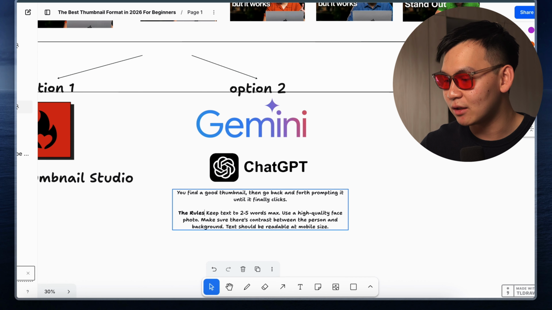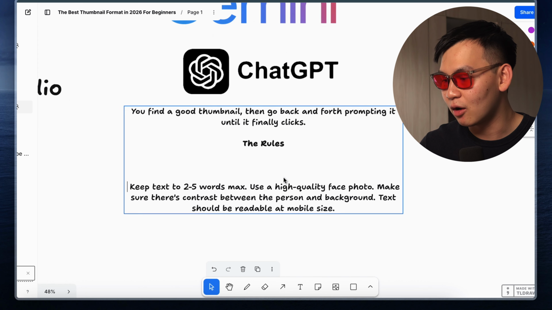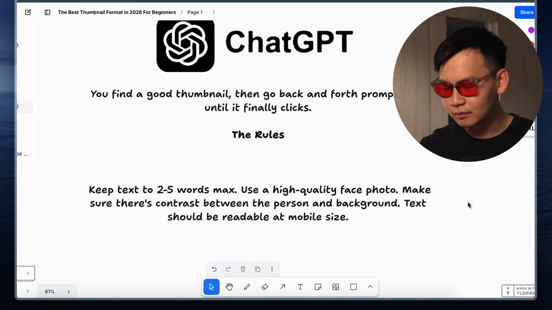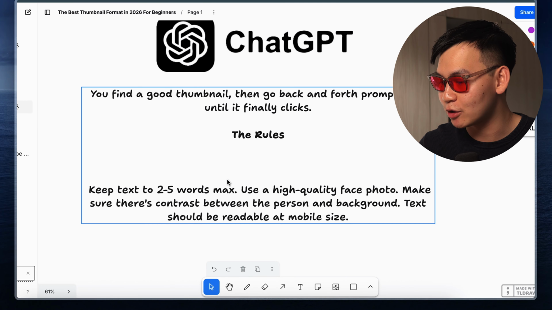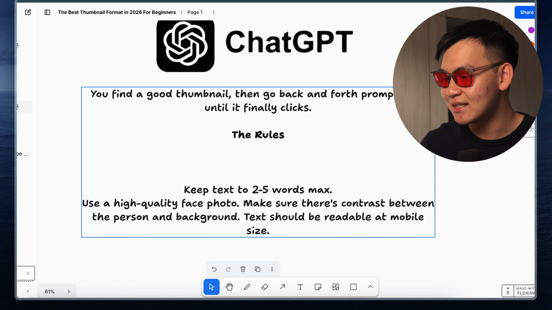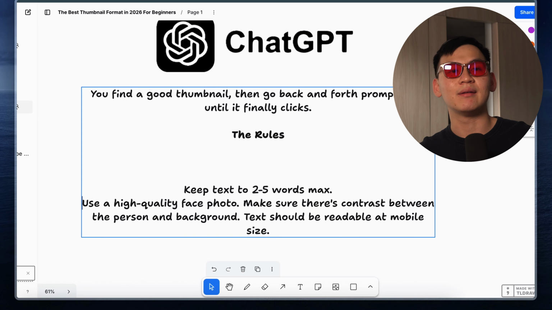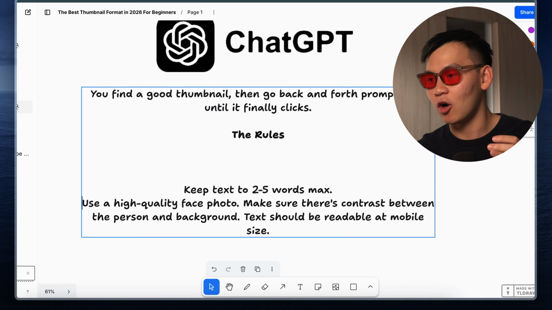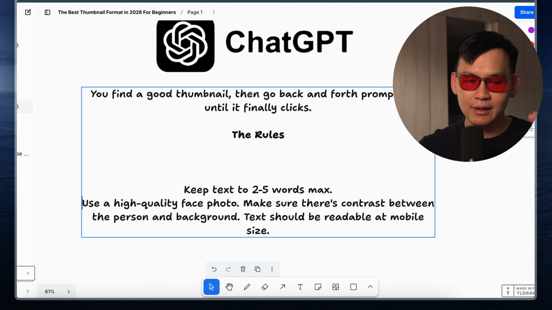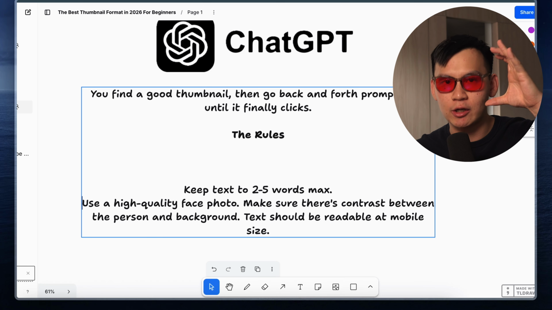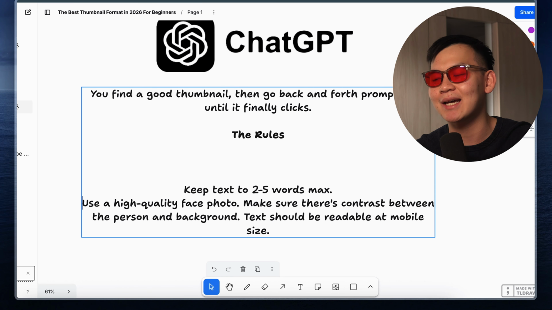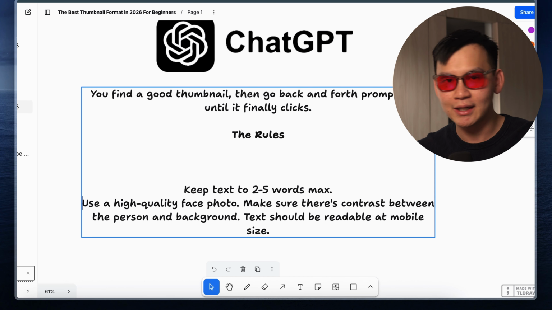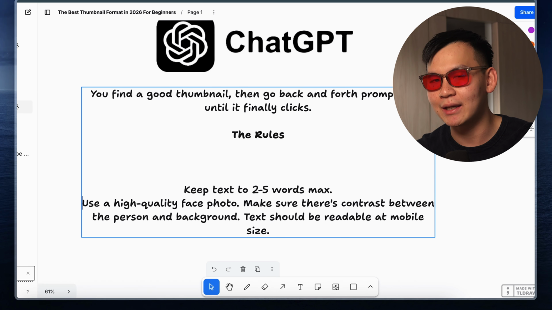In terms of the main rules that you have to keep in mind when you are doing this thumbnail, number one is you want to keep the text to 2 to 5 words max, right? This thumbnail really works when there is less text on the thumbnail. As a good rule of thumb, thumbnails should not be saturated with so much text. If it is saturated with so much text, then the viewer looking at the thumbnail won't even know what they're looking at in the very first place, and the thumbnail won't perform. So as a good rule of thumb, I keep the text on the thumbnail at 2 to 5 words, right?